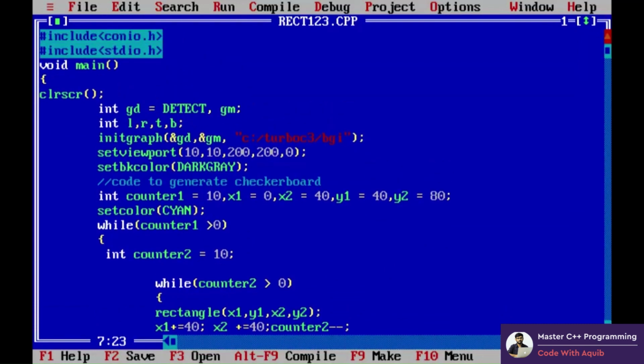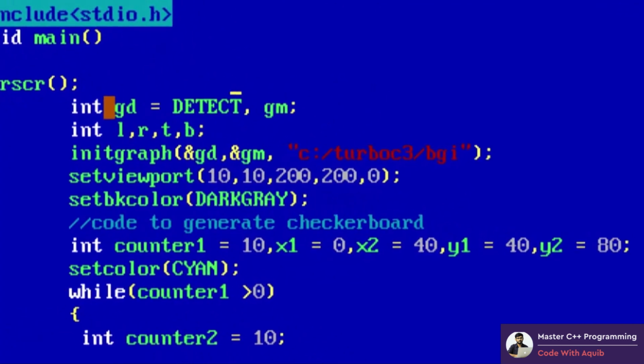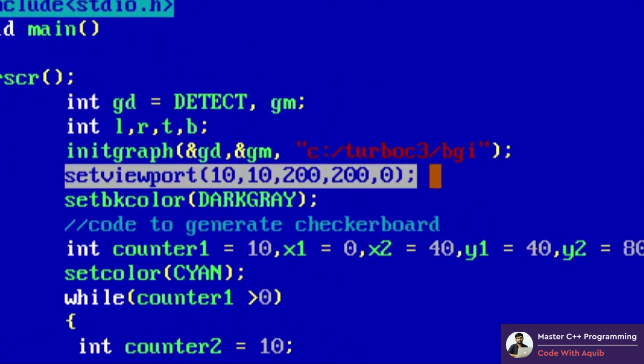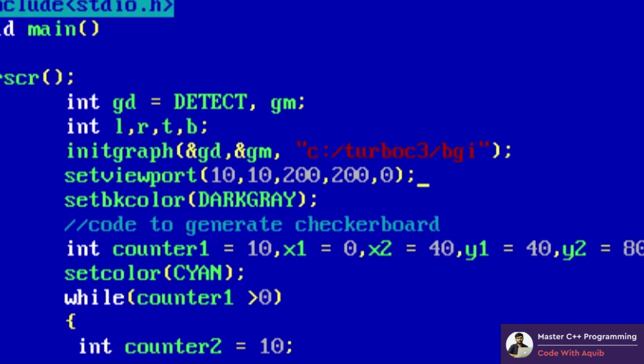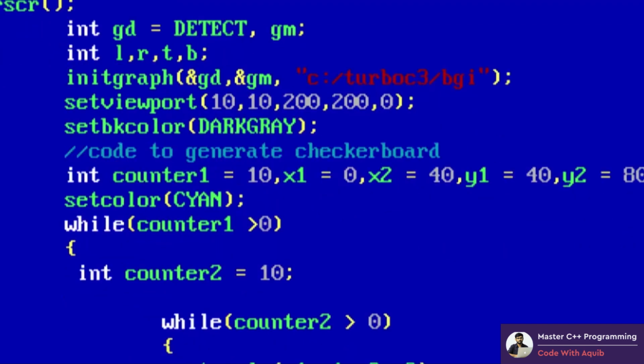So only one thing is new, that is the set viewport. Now what our code requires is that with every encounter of a die we need to refresh the board, right? With every new number we need to move the pointer and we need to refresh the board. So what set view board basically does is it sets the area which is going to be refreshed, right? So our board starts from 10 10 and it goes to 200 200. So we basically select that much area for refreshing. There's another function which refreshes it. We'll get to it after a while, right?